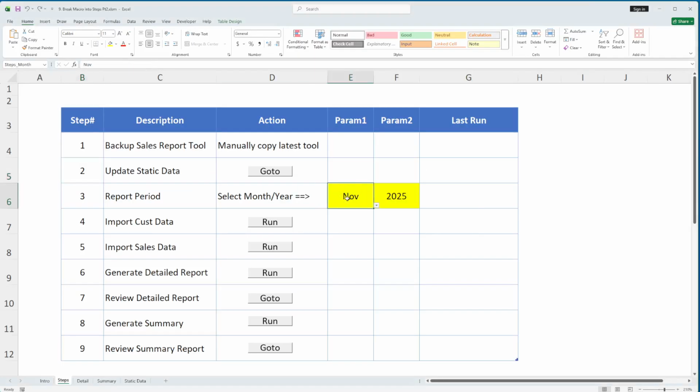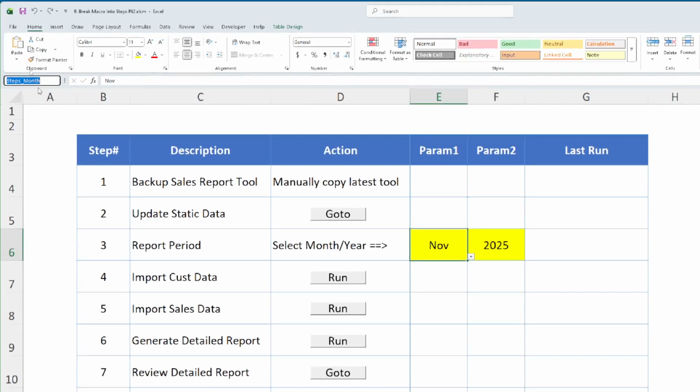So in this cell here, what I've done is given it a named range. So if you come to the top left here, where you would normally see the cell address, I've given it a name and I've called it steps_month. So steps because it's on the steps worksheet. Now, if you're on another worksheet, if it has a long name, you could use an acronym, whatever naming convention you want to use.